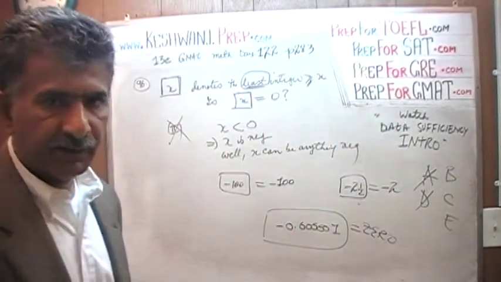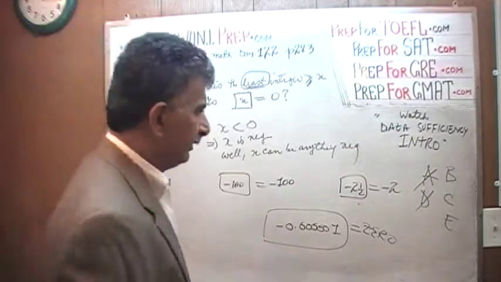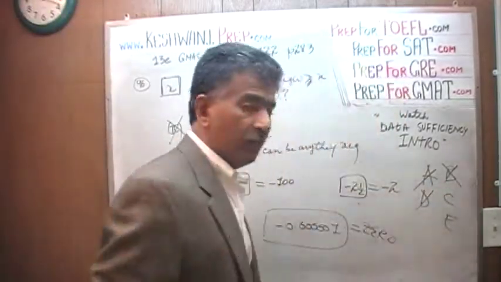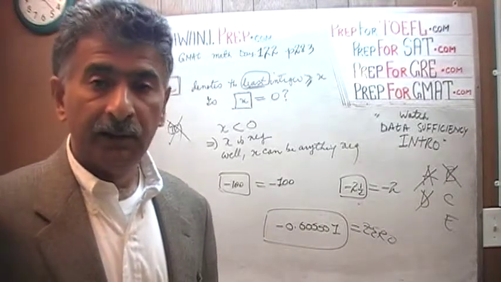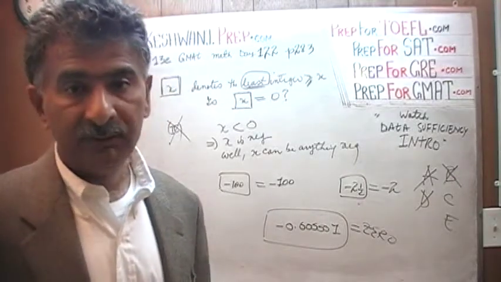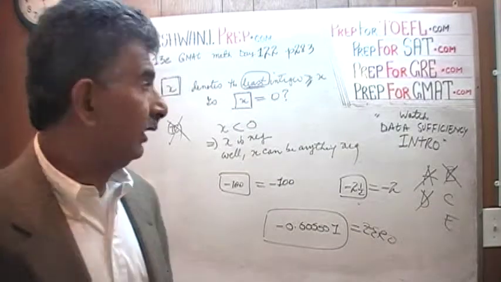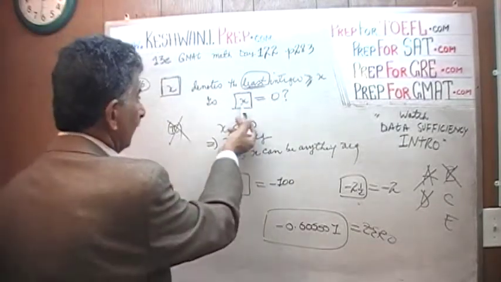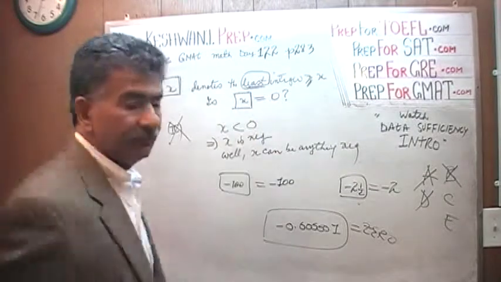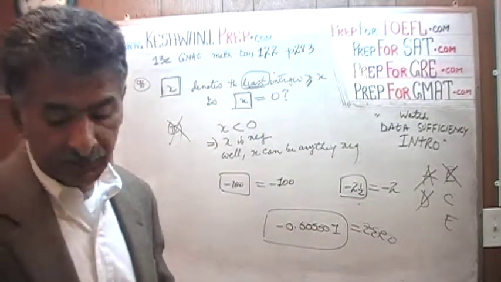Now we find out the second statement by itself also does not work, which means the answer cannot be B. It would have to be either C or E. Let's put the two statements together, and if it gets us someplace, the answer is going to be C. If it doesn't get us anywhere, if we still cannot tell what the value of x is in the box, is it equal to 0? If we cannot tell, then the answer will be E.